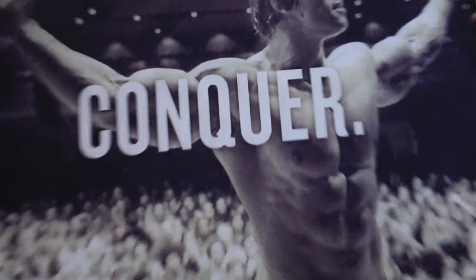Alright guys, I think I have a problem. I think I'm addicted to these Power Crunch bars. This is my third one in the last 3 hours. That's bad.